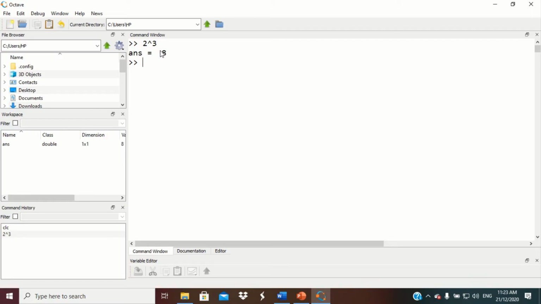If you do not assign the results to any variable on the left, the default variable is always going to be ans, unless you put a variable where we want to keep the results. For example, 2 to the power 4. Three over 4 left. This is right division. It's different from left division. This is 3 over 4. This is 4 over 3.